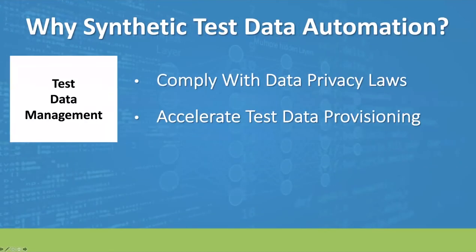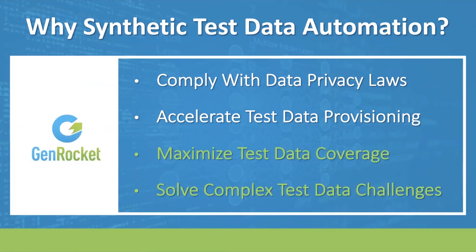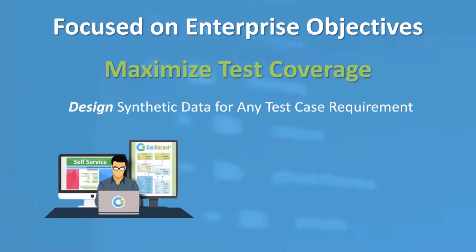Why synthetic test data automation? Well, traditional test data management helps customers comply with data privacy laws and accelerate test data provisioning, but GenRocket adds to that by allowing customers to maximize their test data coverage and solve really complex test data challenges. So we're really focused on enterprise objectives in testing and development environments, and how we maximize test data coverage is allowing customers to design whatever data they need.